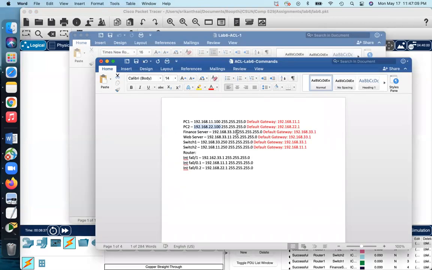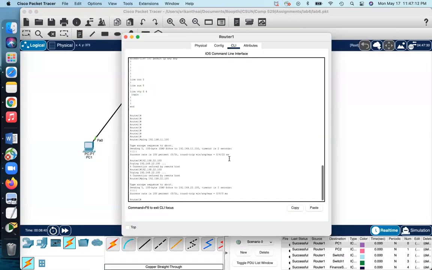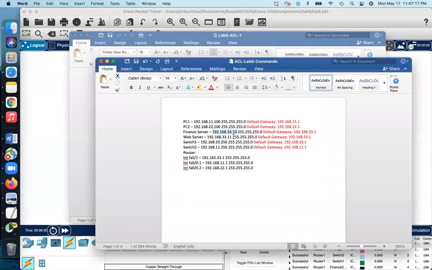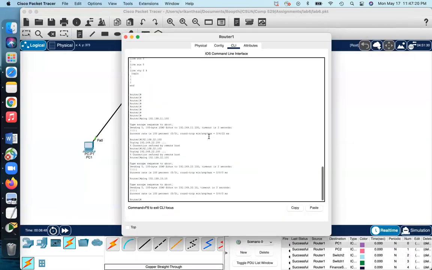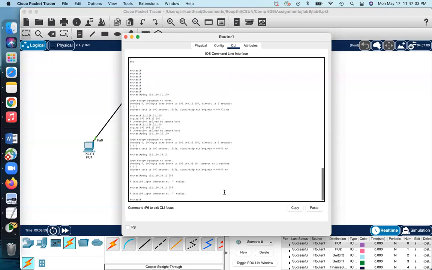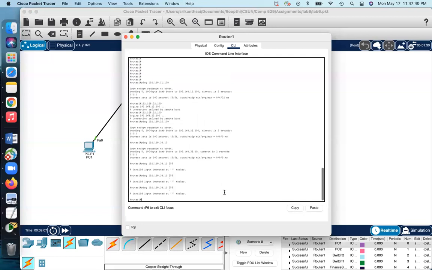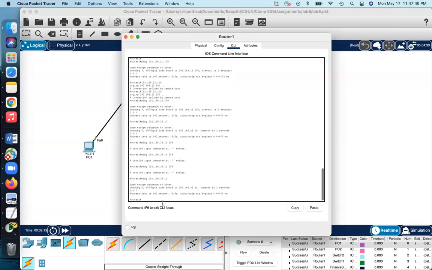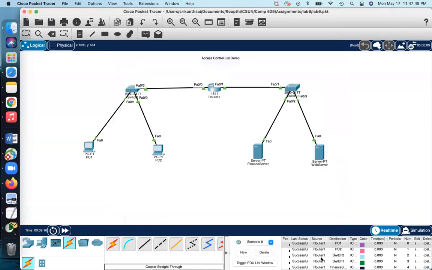Success. Similarly, finance server, and web server. So you see, I'm able to ping all the devices, and I have shown you here as well.